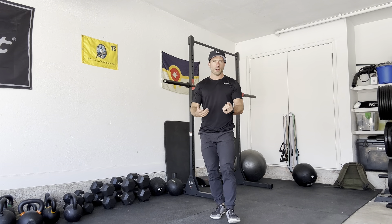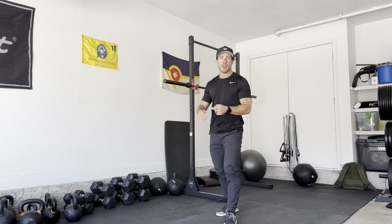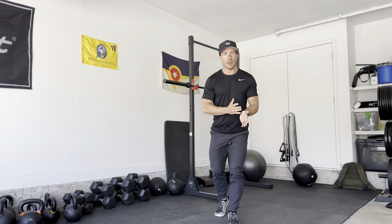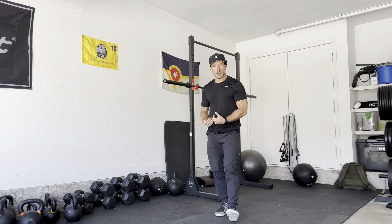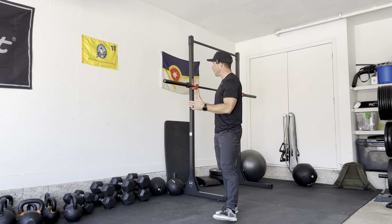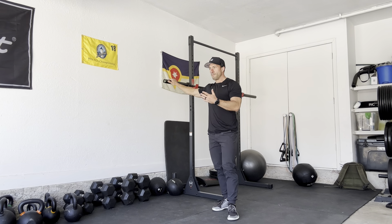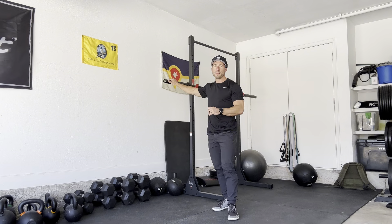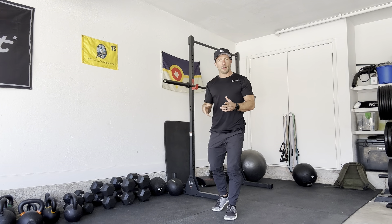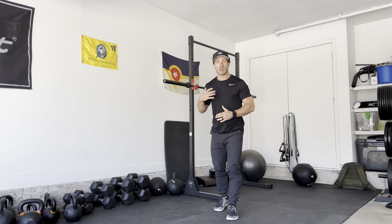There are so many positives to drop sets. They'll help you build muscle and increase your endurance. One reason they help endurance is because we're cutting out the rest period and going into lighter weights with not a lot of recovery time. What's really cool is you go from a heavy weight for six reps in a partial range of motion, then drop to a lighter set — that works two different muscle fibers, both fast-twitch and slow-twitch, between the heavy and lightweight work.